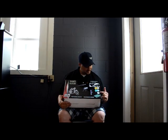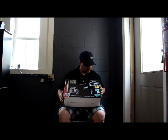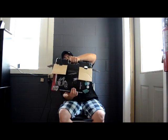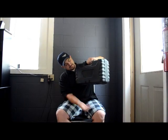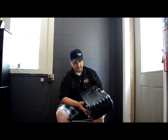You've got the pads here. You've got HD speed bottle, a couple microfibers. Anyway, let's check it out. This is one of the coolest things so far about this polish. I'm absolutely impressed with the packaging that 3D went into this thing. Look at this case. Solid, rugged, heavy-duty black case. Impressive. Extremely impressive. I love it to death.